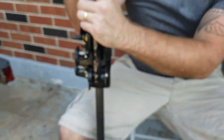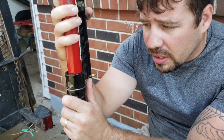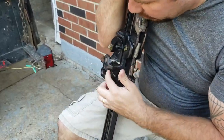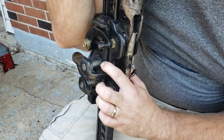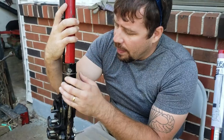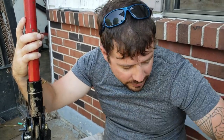And you're like, oh, why didn't you just buy this part? Well, because the jack's 70 bucks, and I was going to buy this kit that had these pins and springs, which I don't think would have fixed it, and it was 30. So I'm like, I think I'd rather just have a new jack than just some parts. So I imagine this part was going to be 20. Maybe I'll write High Lift, see if they can hook me up, especially since I bought a new one.